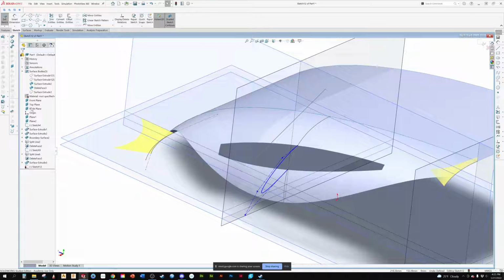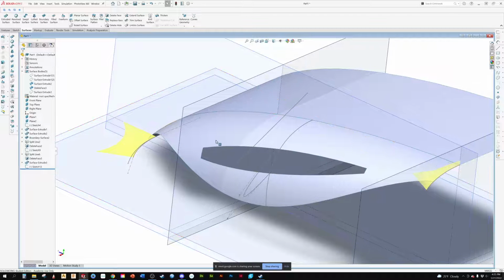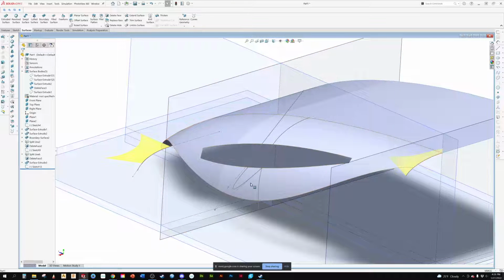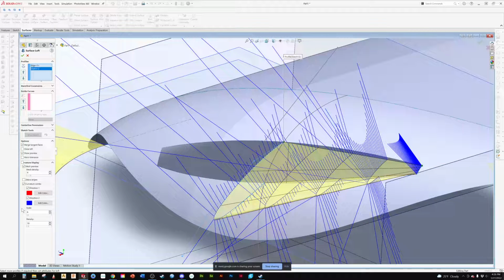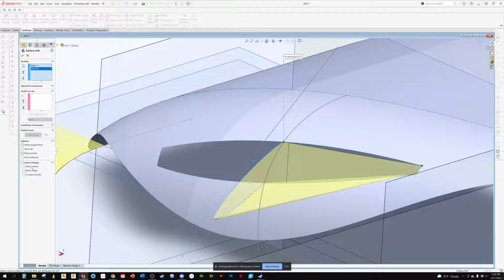So what we can then do is exit out of there. And here's where we can do some things, but we've got to be careful because we can get into problems. If I come in and do a lofted surface, again, I can go from there to there. Okay, let's turn off all this. Back into here.